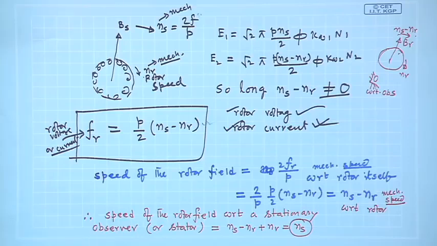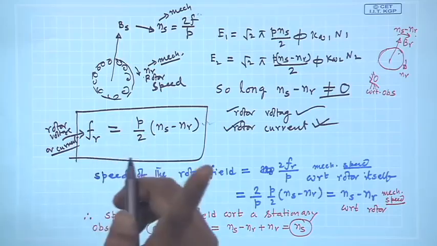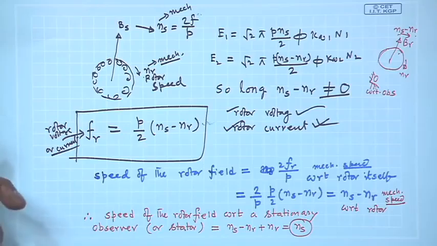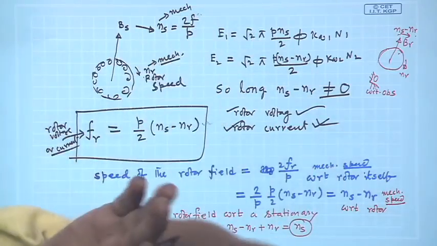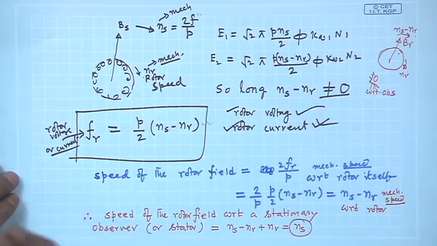Therefore, to a stationary observer, he will always conclude whether the rotor is stationary or it is moving with any speed Nr. The speed of the stator and rotor field are Ns. With the same speed, both of them will be moving like this. Therefore, the angle between them will remain time invariant, and therefore, we expect some torque will be developed.